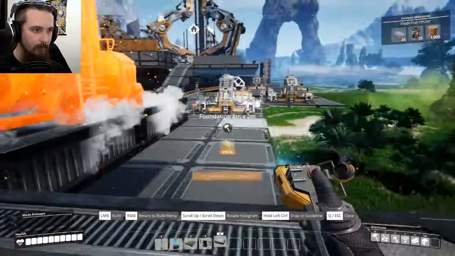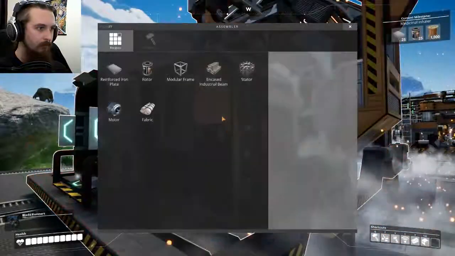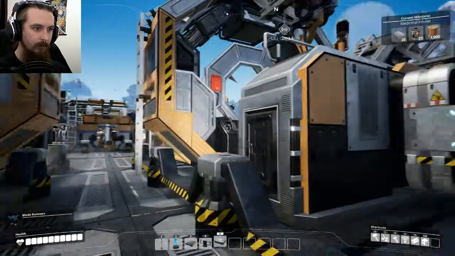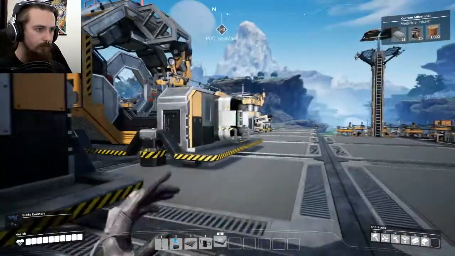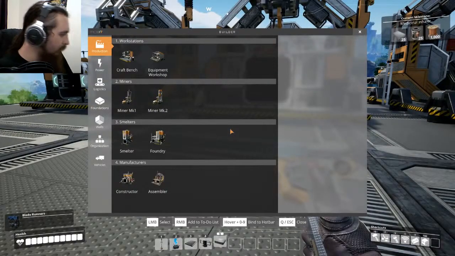So, we need more foundation over this way, don't we? Right, there we go. So, 3 machines making reinforced iron plate. Oh, we're going to get so much of this stuff now. We're going to be getting 15 a minute. And that's just amazing. So, how do I want to do this?